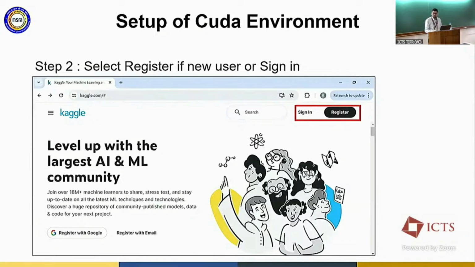I hope that you are doing this, right? You can simply click on your Gmail and your account will be created automatically. So have you registered? Just confirm. Okay.